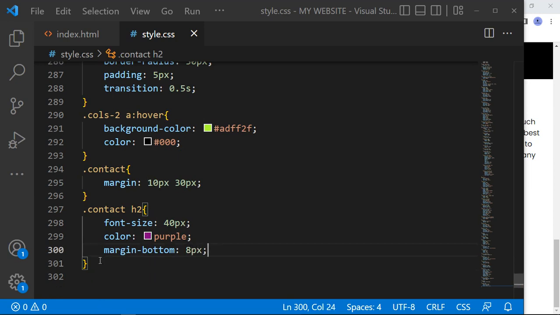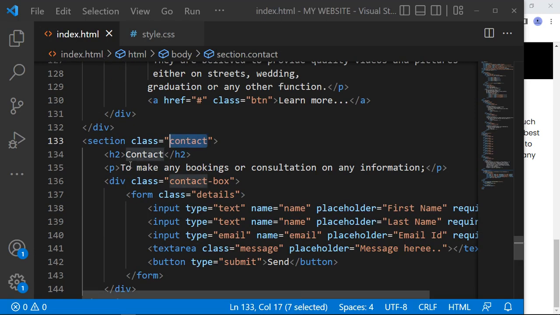Great. Now the next part is to style the paragraph. Not really the contact. You can just leave the paragraph to be the default.